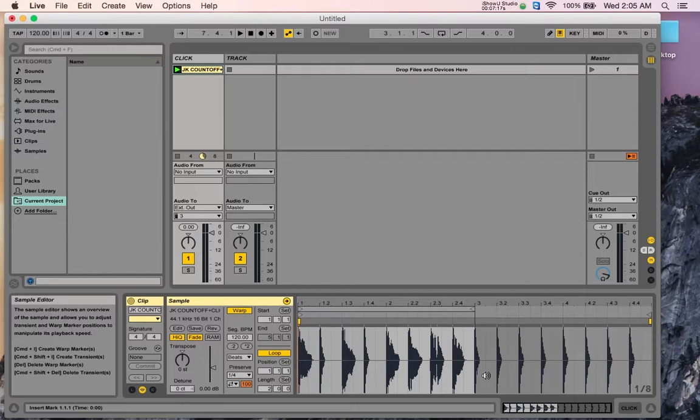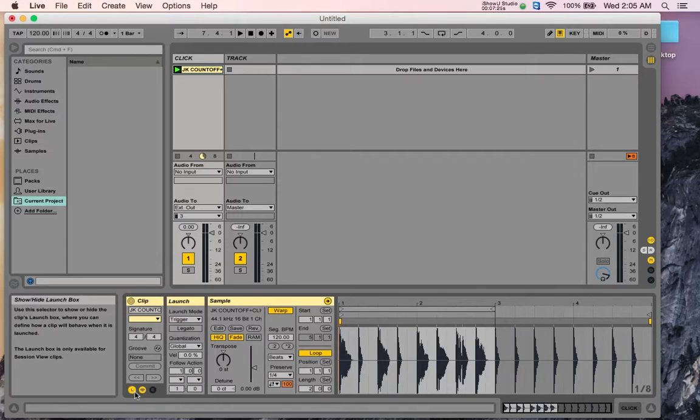All right. Now here's the super secret in Ableton. This little L button here, the launch box, not the lunchbox, the launch box. It has this thing called follow action, which some people call auto follow. I call it auto advance, and it's really cool because I can say in 2 bars. So I'll click and press 2, enter. I want it to go down to the next clip. So when I press play, it's going to continue on and advance into the next clip.